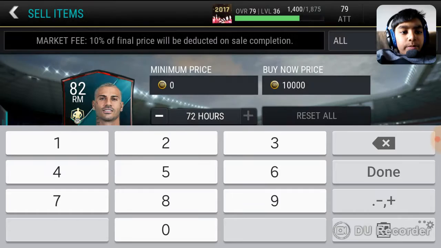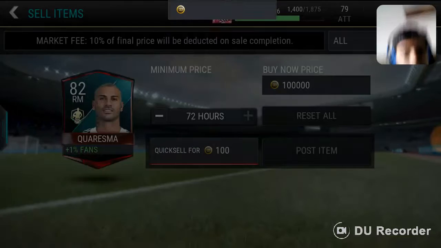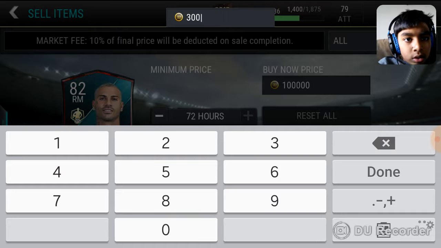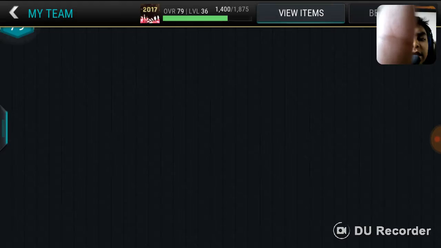Alright, I'll sell it for 100k. And the minimum price will be 50, you know what, 30,000 post item. And there you go. This is untradeable because I got him in a free pack. So yeah, but let's jump into a game.